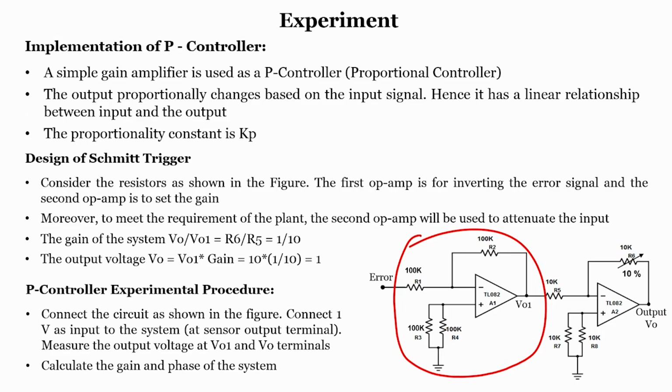In this case, the first op amp A1, the gain is 1. The input to the first op amp is the error signal, so the gain of the system is 1, and because of that we will get a negative output voltage here. Since we require the output to be positive, we require another operational amplifier configuration such that the output will always be in phase with your input signal. Since we are using an inverting operational amplifier, we have to go with 2 op amps. Either gain can be set at this point or even at this point.